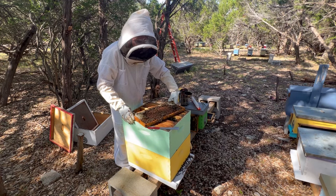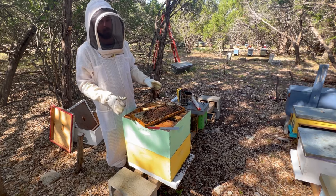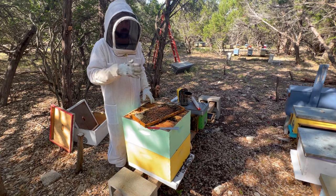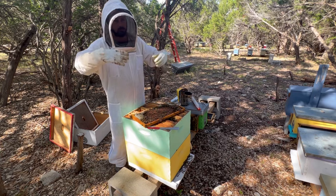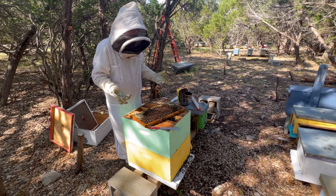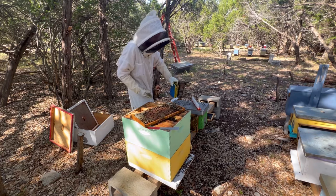These grafts are actually from this hive, and this is a very calm VSH Italian hive that's kind of a mutt. They're partially VSH Italian, and otherwise they're mutt bees. So the virgins that I made will be even further into the mutt genetics, but they've always been really well behaved, really good bees. Should be all good. I didn't even smoke them just now getting into that box.